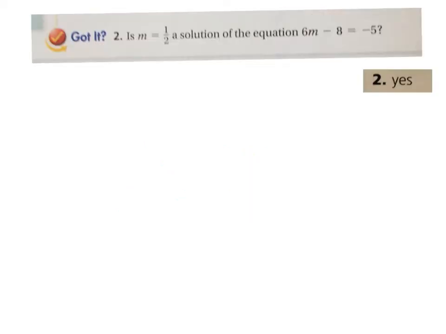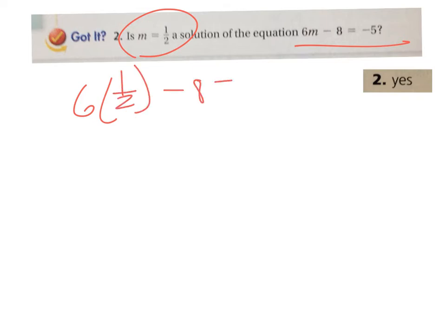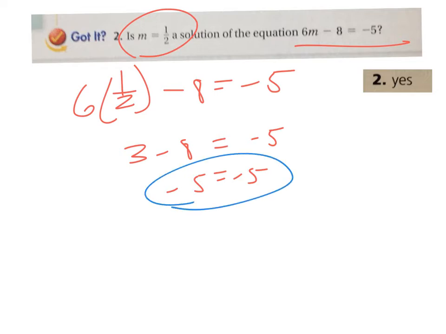Your second got it: is 1/2 a solution for this equation? So we plug in 1/2 for m, right, equals -5. Well, half of 6 is 3. 3 minus 8. Yeah, that does indeed equal -5. I don't know why I put an extra minus sign there, but there we go. So, yes, 1/2 is a solution for this equation.